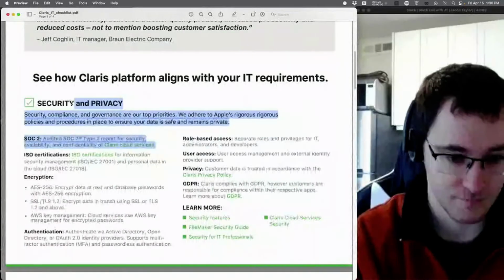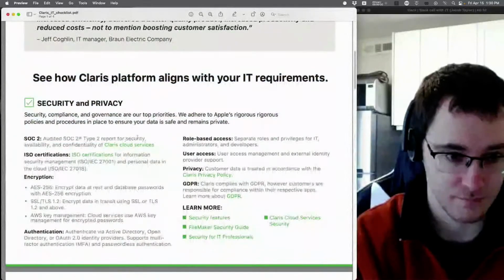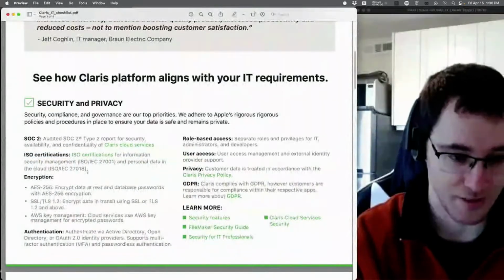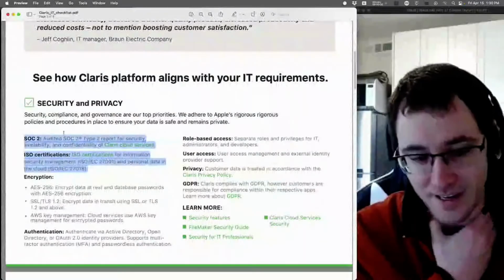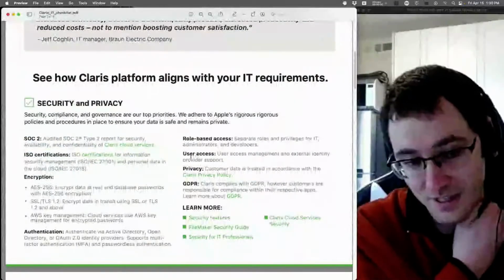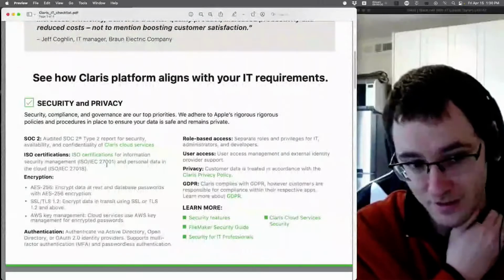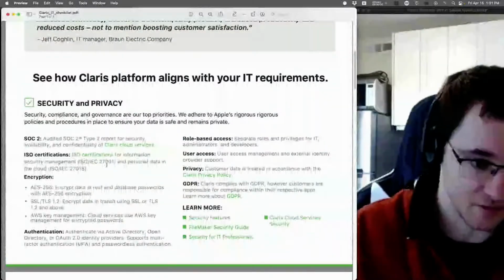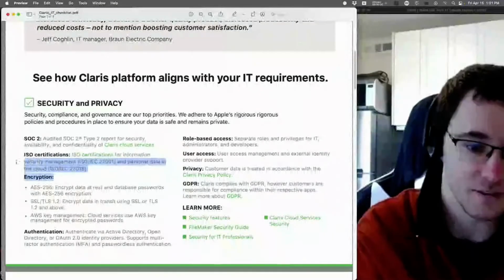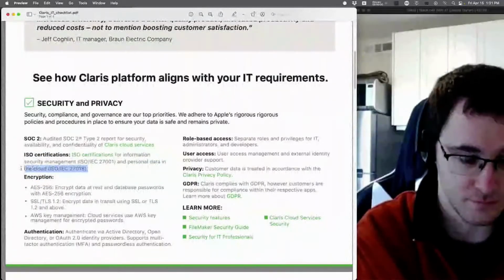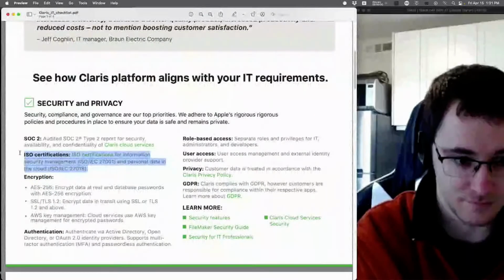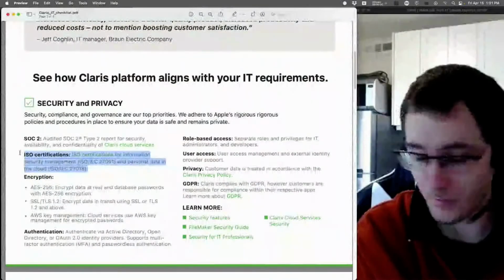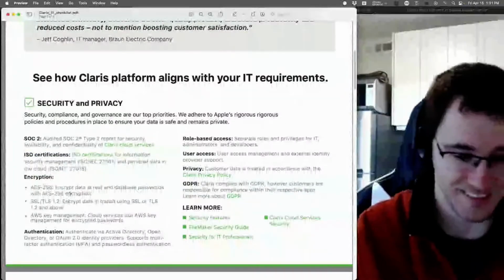If you're talking to IT people, this is all your security stuff. So SOC 2. I don't even know what SOC 2 is. What is SOC 2, Jacob Taylor? Do you even know what that is? No idea. It's some standardized audit system that enterprises care about, covering certain parts of security, availability, confidentiality. They've got ISO certifications, which means that you have a process. Extremely fancy CYA. Exactly. Then this is the encryption stuff.